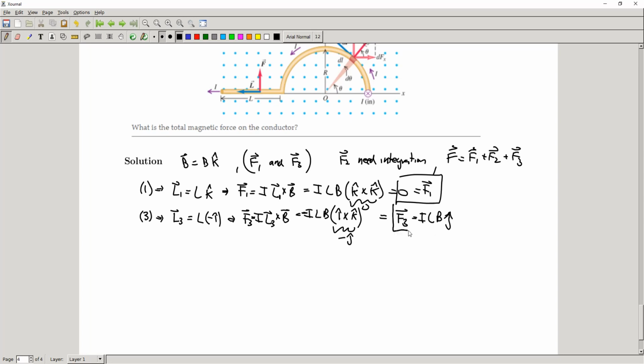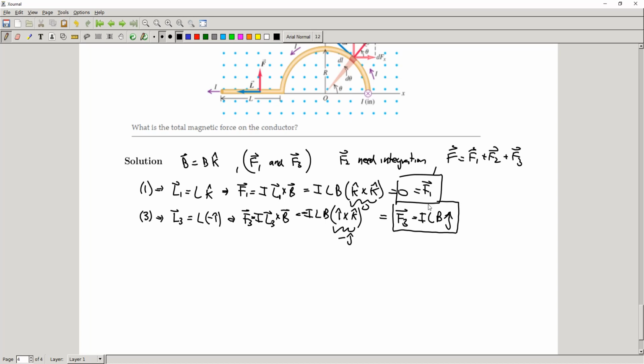Okay, and if that minus sign part kind of confused you, just take a second to sort of absorb that. We have the segment of length here is going to be pointing off to the left, so we said it was in the minus I hat direction. Then I pull out that minus sign here, and so I'm just doing I cross K, not minus I cross K. So just I cross K gives us minus J. These minus signs cancel, and we're left with just J. Okay, so this is our contribution from that segment off to the left.